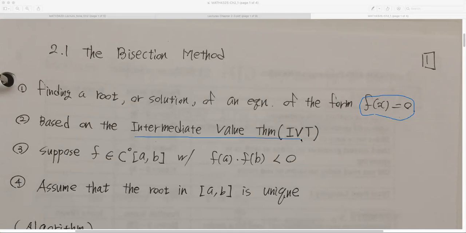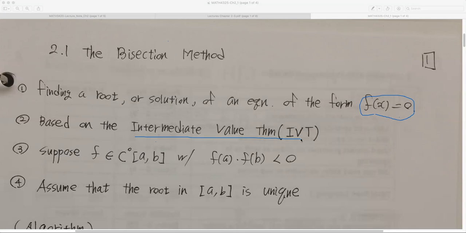The intermediate value theorem says that if a function is continuous on a closed interval [a, b], and f of a is not equal to f of b, then for a given L between f of a and f of b, there exists a certain x value such that f of x equals L. What that means is, for any choice of function value between f of a and f of b, there exists an x value between a and b. It makes sense because the function f is continuous. That's a big assumption, right?